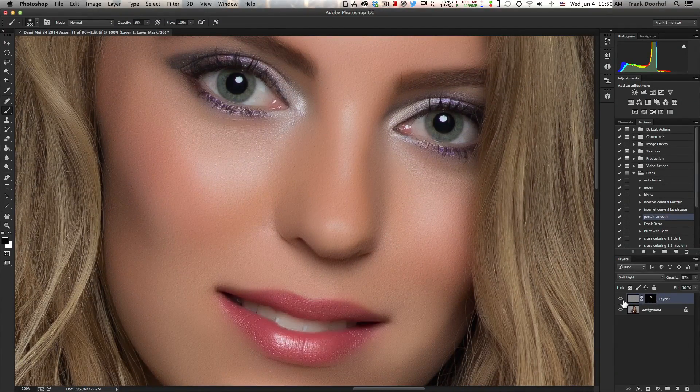There we go. This is the glowy ugly skin, and here we have the detail back. Lower the opacity a little bit so you can see it on a smaller resolution on YouTube. This is before — glowing skin, very ugly — and now we have detail back. Lower the opacity to your taste, and if you are looking at Full HD you can see the skin detail coming back. So this is my tip: you can use it on your old retouches and you don't have to do the whole retouch again just to get detail back in the skin, or you can use it on a model that has really bad skin and there is no other option than to over-smoothen it. This way you can get some skin detail back.